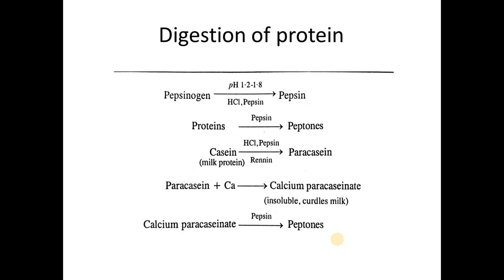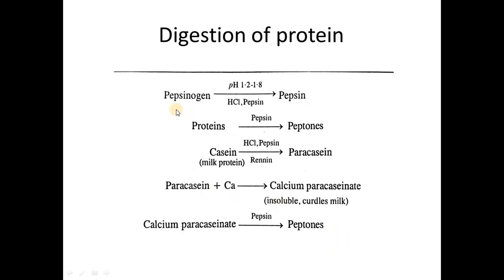Coming to the digestion of the protein. As I told you, in the digestion of proteins, the protein has to be converted into simple amino acids. Saliva does not contain any enzymes for the digestion of protein. The gastric juice contains hydrochloric acid, pepsinogen and prorennin in the case of calves. This hydrochloric acid makes the food acidic and it also changes the proenzyme, that is pepsinogen, to pepsin.